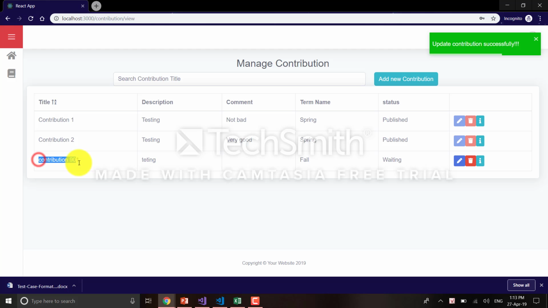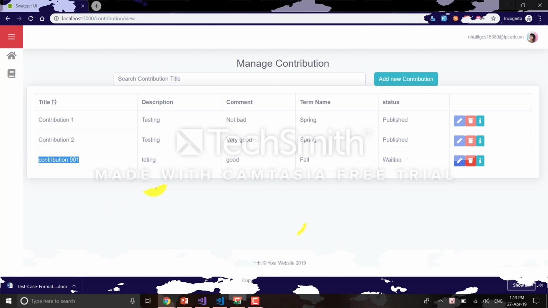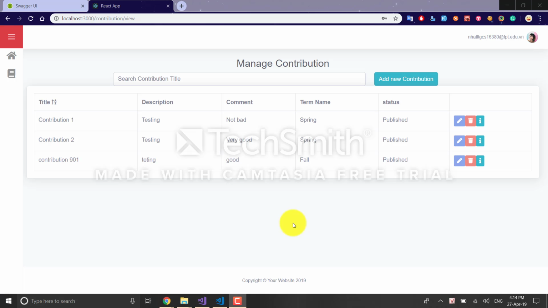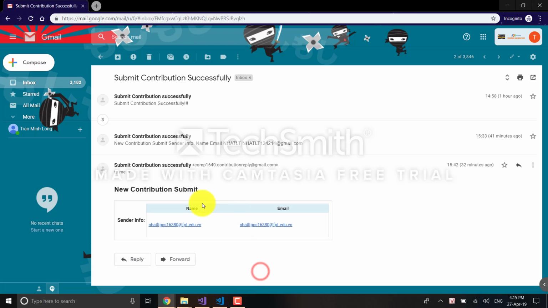We can see the message that the contribution was updated successfully. After adding a new contribution, the marketing coordinator will receive an email about the contribution.